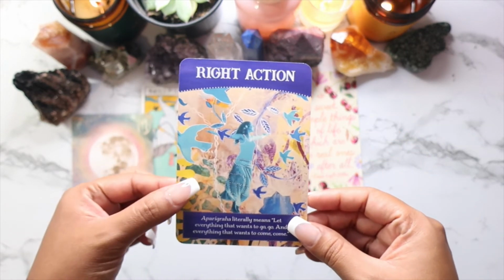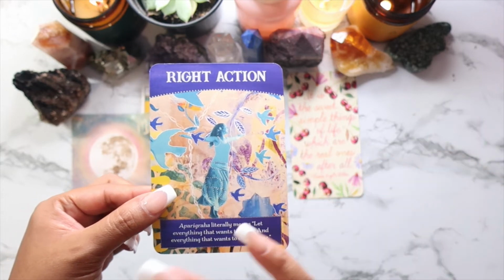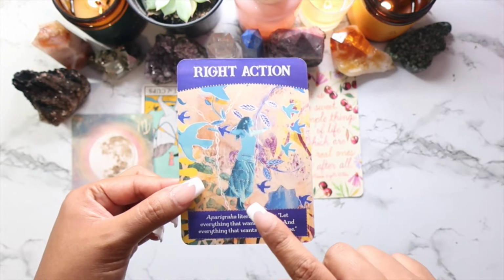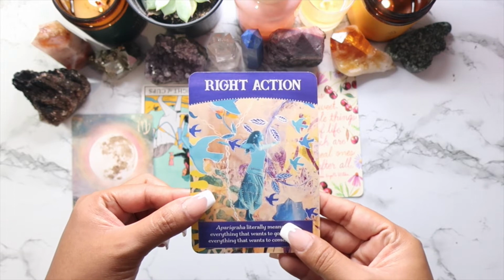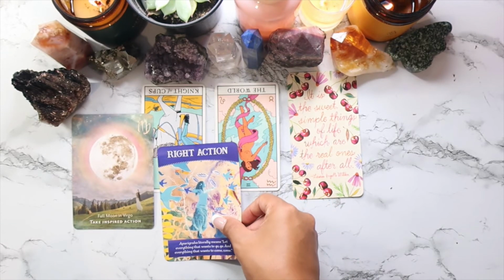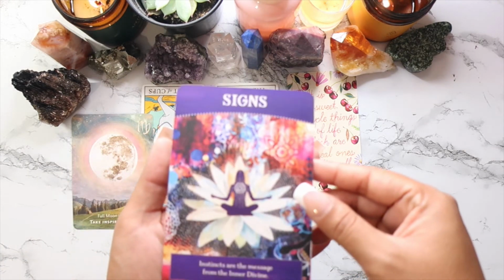So I feel like in the letting go, you are being led towards the right actions. You are clearing the energetic debris so that you can see the clear way forward. So I don't know if you've been seeing signs. I don't know if spirit animal totems resonate with you at all, but if you've been seeing signs, symbols, synchronicities, just know that you are on the right path and that you are being protected, you are being guided.